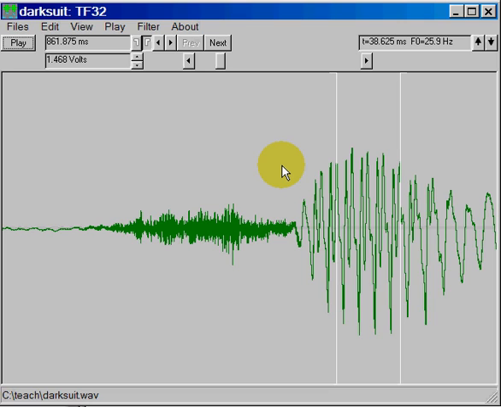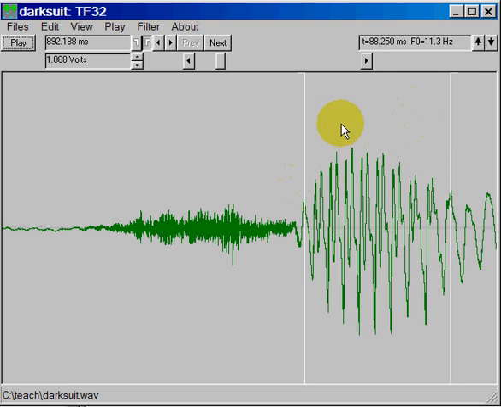Now, many times in speech analysis we are interested more in the duration of a particular event, and so not so much what the time value of the left and the right cursor is, but what is the duration between the left and the right cursor. And that is calculated automatically for you and is placed in the upper right box here. So as you move and identify, for example, a region of interest, we can see here that the distance between the left and the right cursor is 88.25 milliseconds.